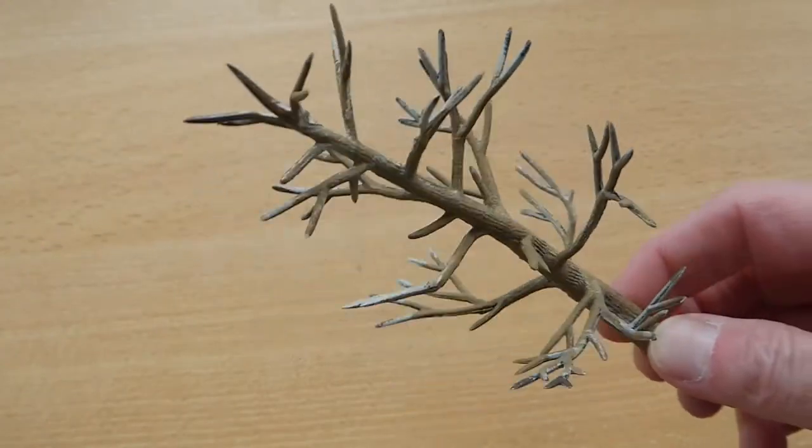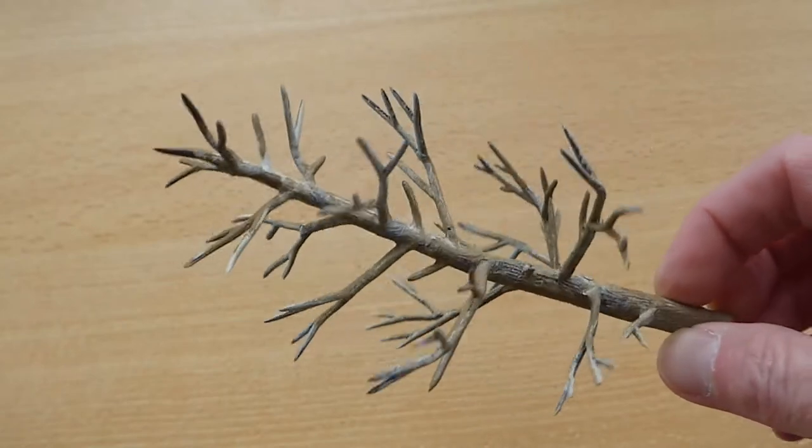It doesn't need to be perfect, the foliage is going to cover things up and really take the overall shape of the tree.